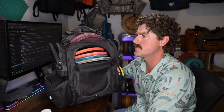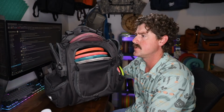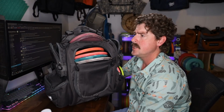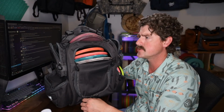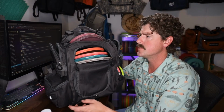Chris, I like the tournament style or open top with putt pouch on front, but being a bigger guy, the quad strap is kind of a pain to get on and off. Single strap isn't comfy. Yeah, I hear you on that, Chris. I have the same. The padded straps are really nice for the Revolution, and I just have one of them, so I swap it back and forth. I put it on the Carolina. If I'm going to take out the Mini, I put it on that, and I have to adjust it differently for each of those bags. It is a little weird to get it right so that it's comfortable for me.